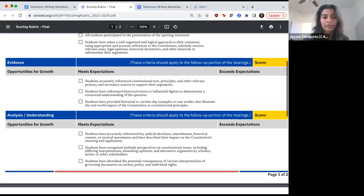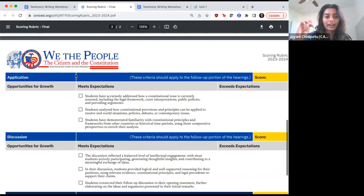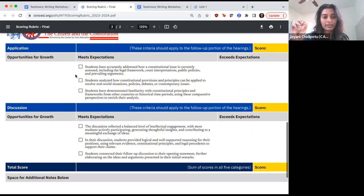Can I add something onto that real quick? Can you scroll down real quick? I think the biggest difference for me is that it doesn't say participation anymore. It says discussion. And going back to Runab's question, I think this was feedback that my unit got a lot, and it was our ability to foster discussion with the judges. How do you make Q&A interesting for your judges so they want to ask more questions? A large part of that is making sure that all of your evidence is relevant.